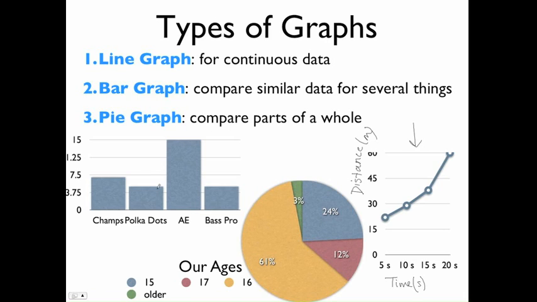A bar graph is when you want to compare similar things. So I did this survey once. I think it was at Island. And we compared, we took a survey in the class, and we saw what were the different students' favorite stores. And so we compared several different things. It would be very difficult to have a line graph for this data if you had something like this because it doesn't really make sense.